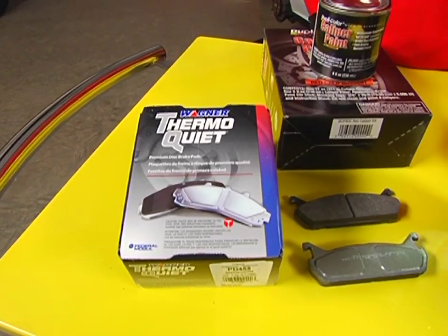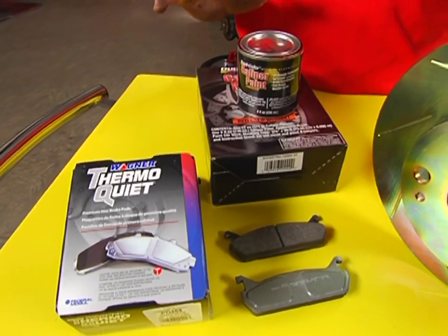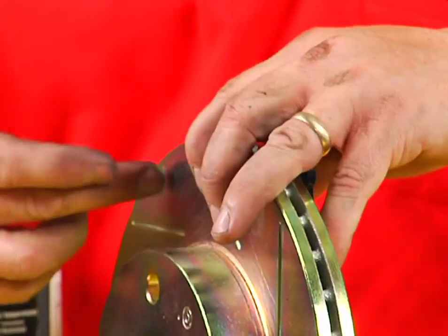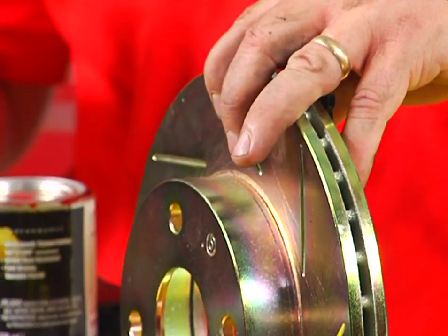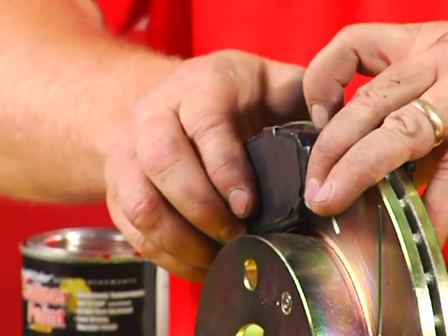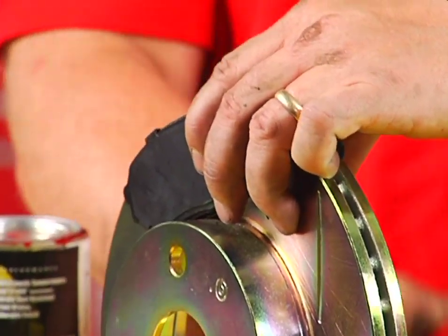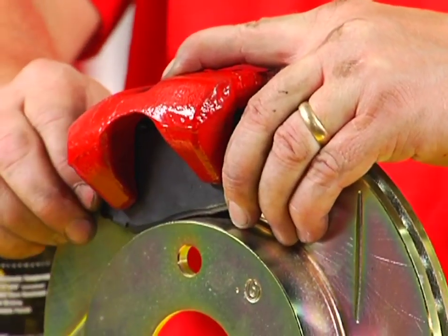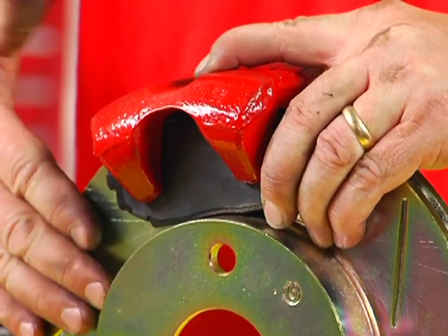Before we begin, I wanted to quickly show you the essential components of a disc brake process. If you understand how the brakes work on your mountain bike, you can understand this. This is the spinning rotor. It's attached to the hub and rolls down the road, holding your wheel on. These are the brake pads. We're going to replace these today. They create friction against there when the caliper, which goes on top, takes hydraulic action, converts it to mechanical action, creating friction, stopping the wheel.